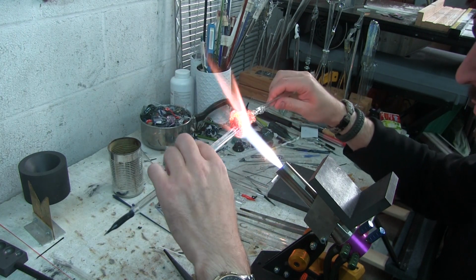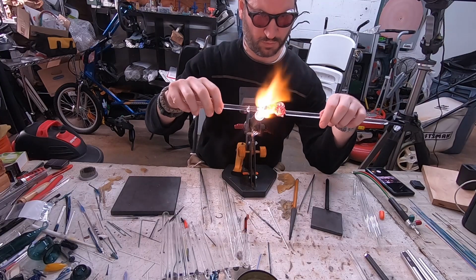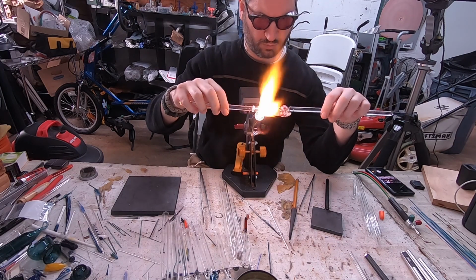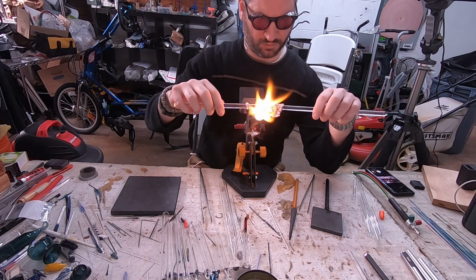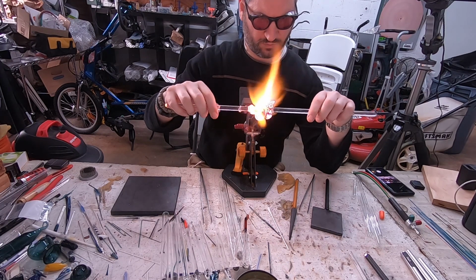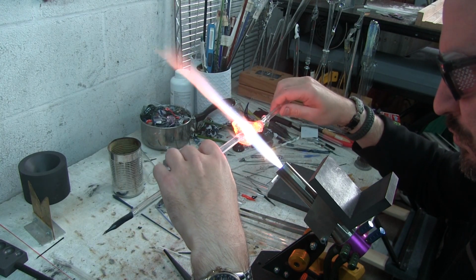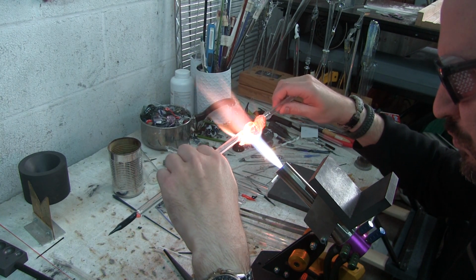Right now I did attach that other punty, and you do want these both to be hot sealed on because we're going to be pulling and pushing and twisting the glass. So we need these punties to be nice and secure. To do a hot seal punty, in case you have not seen my other videos on how to do it, you make sure you get the glass a nice orange glow, and both ends need to have that nice orange glow when you touch them together in the flame, and then you should be good to go with a nice hot seal. The glass should flow together into one solid piece if you did it correctly.